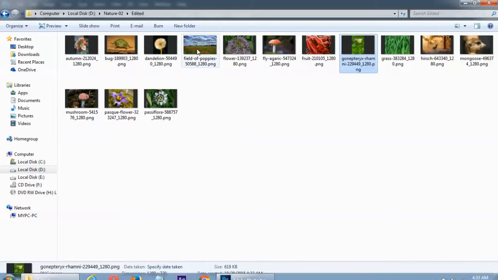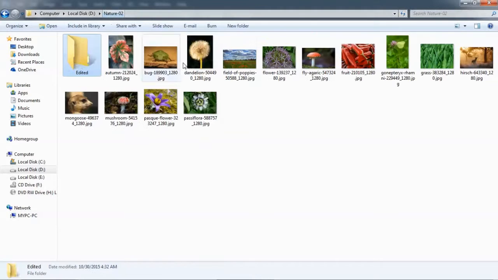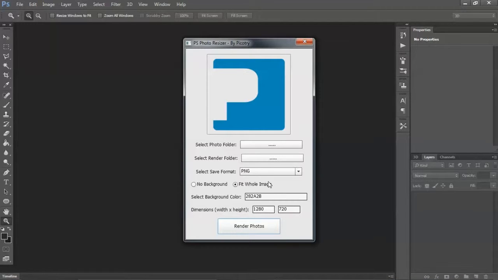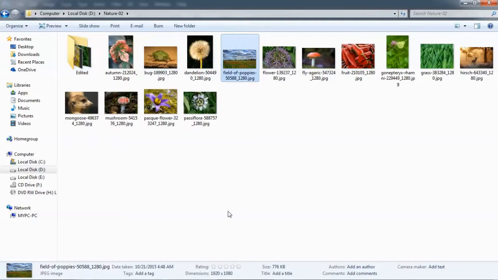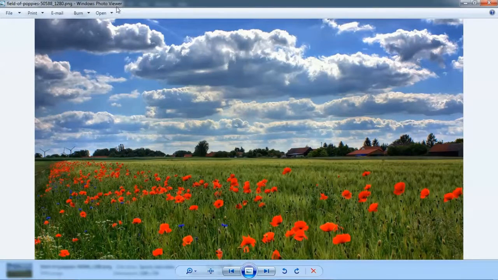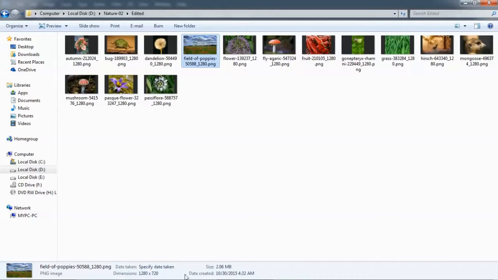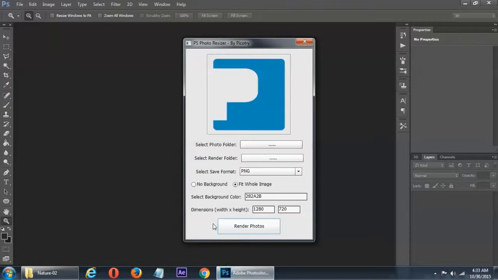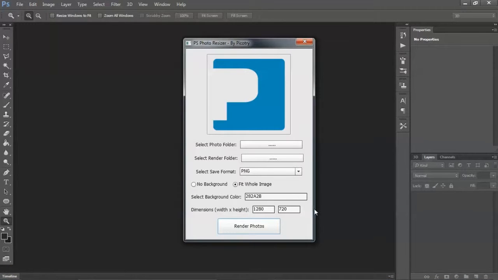Okay, now if the pixel aspect ratio of the photo to be edited is equal to this pixel aspect ratio, a background will not be added because it's unnecessary. You don't need to add a background because it can be resized perfectly. For example, this 1920 into 1080. Let's see what has happened. The resized photo has no background. It has been resized to 1280 to 720. Okay, it has been resized perfectly because the pixel aspect ratio of this is equal to the pixel aspect ratio of the dimensions we specified.